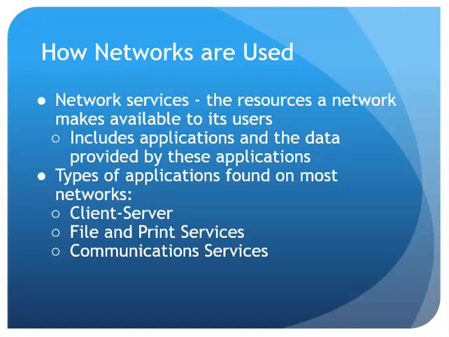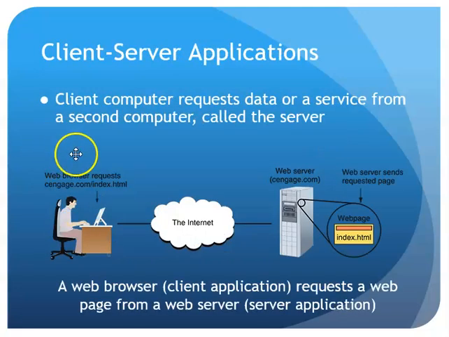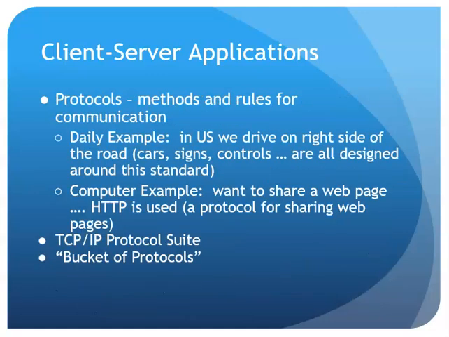So network services, the resources the network makes available to its users. These are things we use that we might not think about. Different applications that are found on networks, if you will. So client-server applications, the client computer is requesting something from the server. And it could be as simple as, I want a web page. I want to be able to load a web page. So the server would be responding with, oh, okay, here's the page you need, and can display on your screen. So we're talking about those applications now that are going on behind the scenes, if you will.